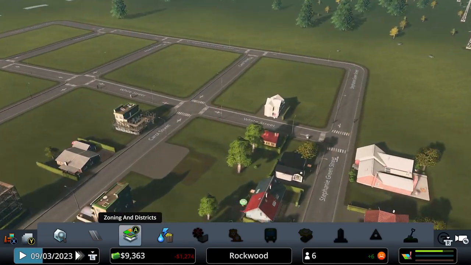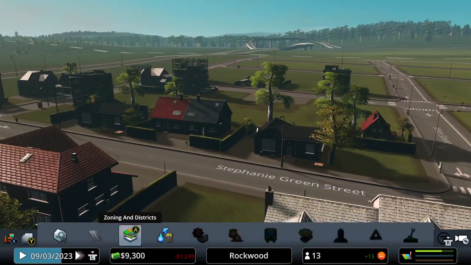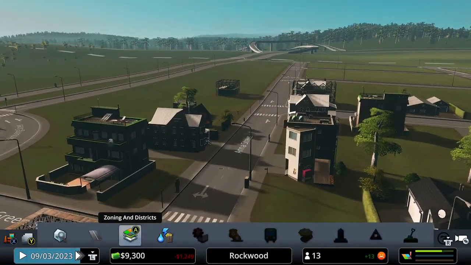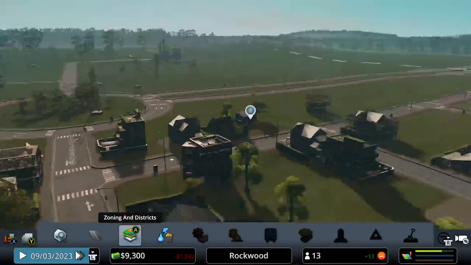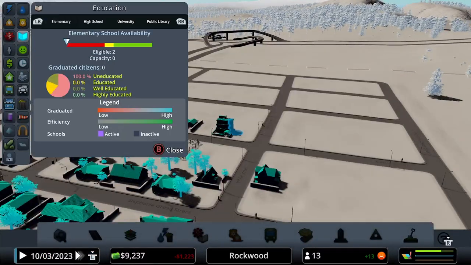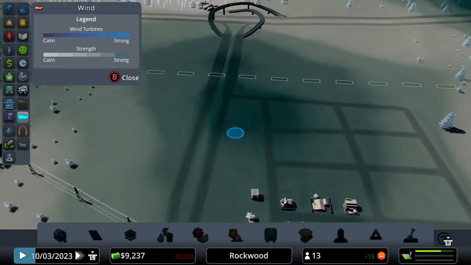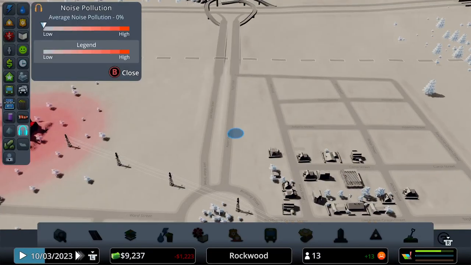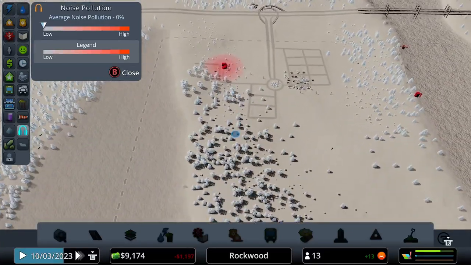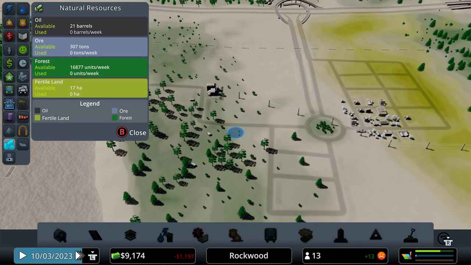Yikes. But hopefully I get more people. There's already 13 people here and there's always this much noise. Alright then. Once I found out this is also a thing. That's a lot of wind right there, dang. Noise pollution. Yeah, it keeps telling me that. I don't know how to stop that.